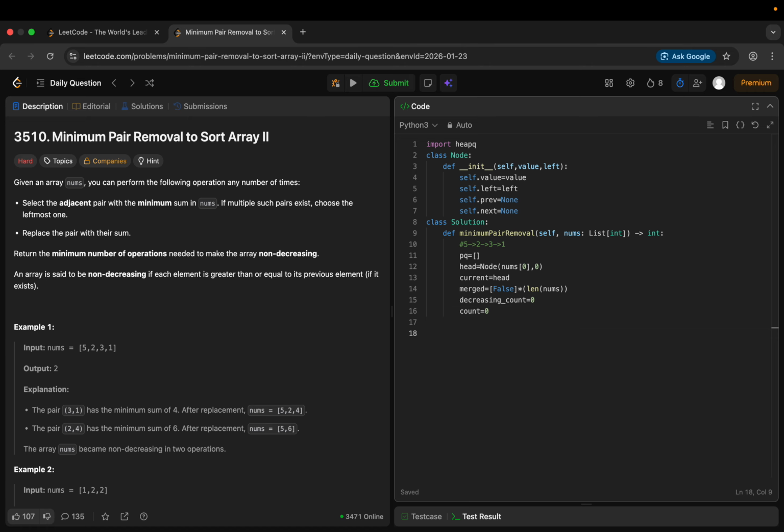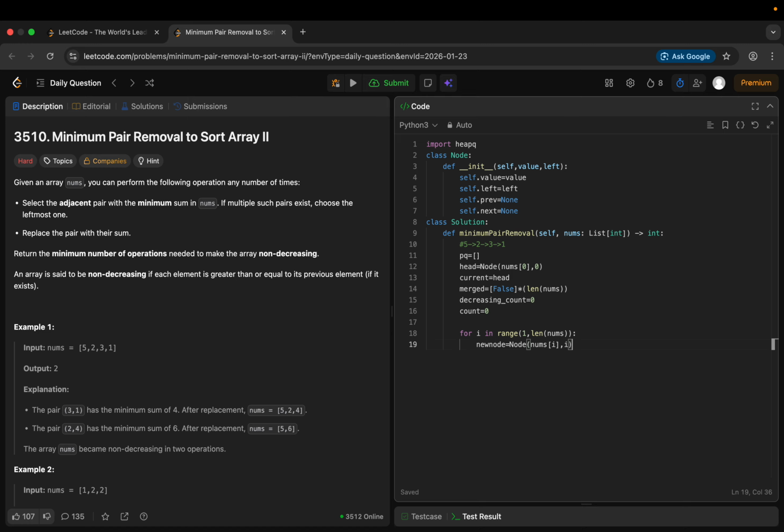Now we can simply go and create our doubly linked list. So for i in range 1 to len of nums, we are going from 1 because initially we have created the head for 0. Simply create a new node, which is Node of the value nums at that particular i, and left will be nothing but i itself.